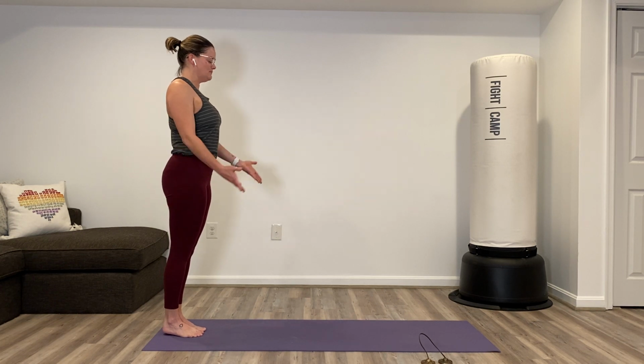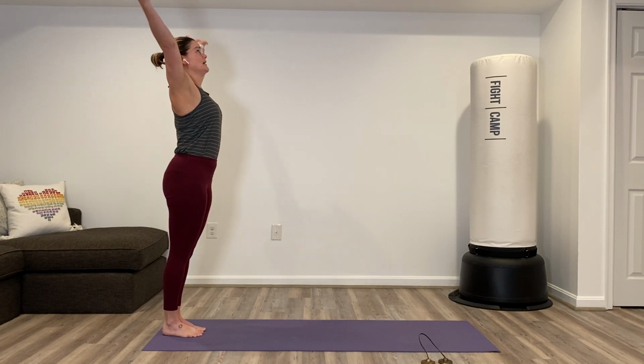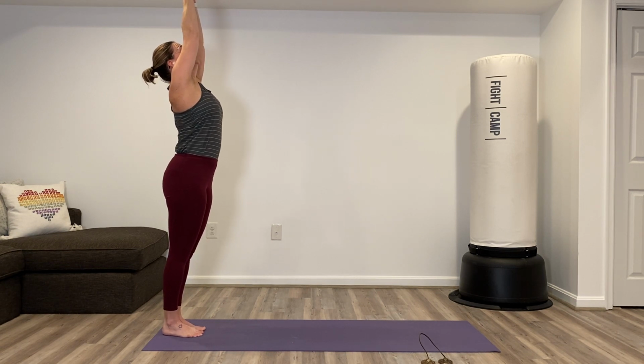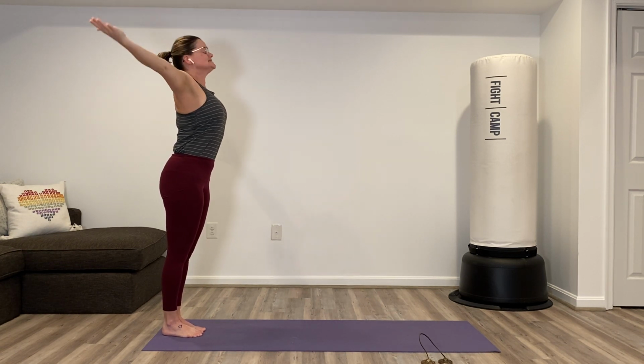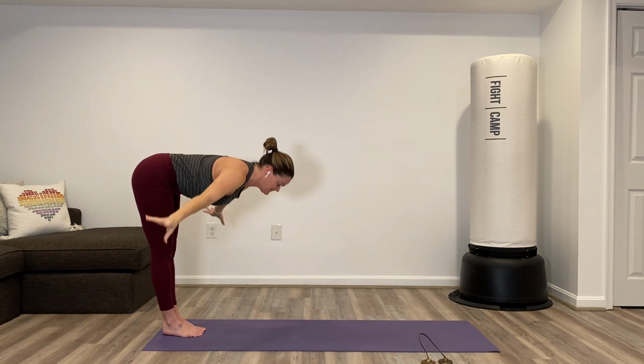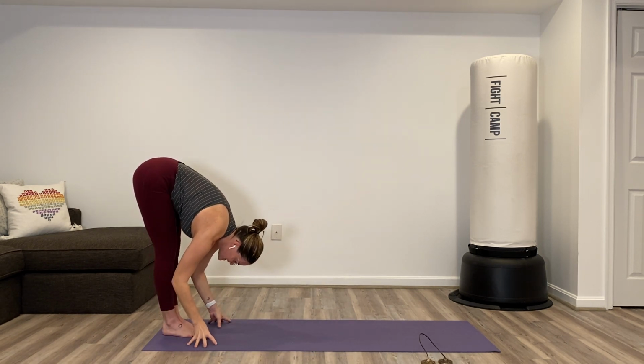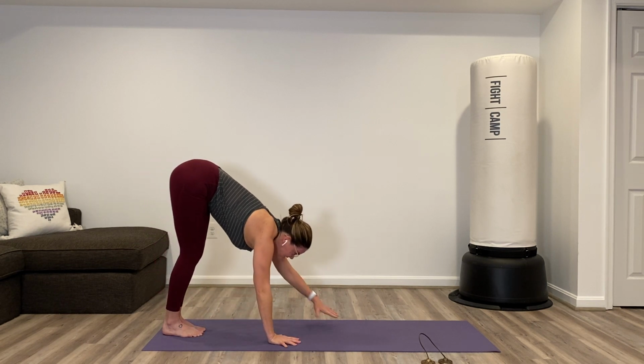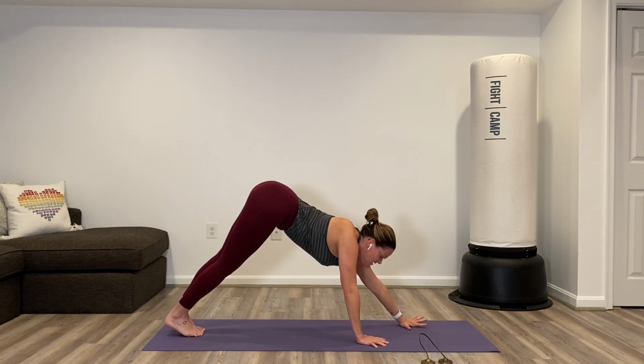And then add the arm movement. Inhale, lift up, make the palms touch in that little pause. Exhale, release and swan dive all the way down. Make the fingertips touch in that pause before the next breath. And then walk the hands out to downward facing dog.